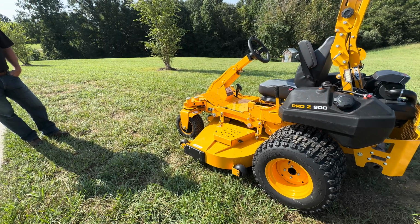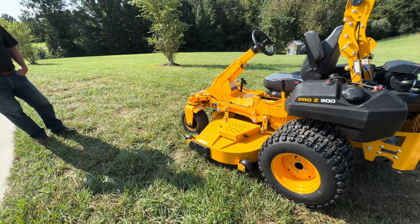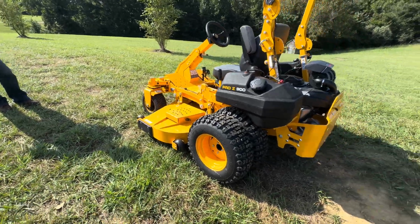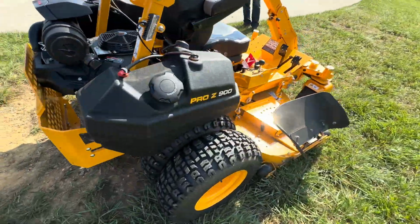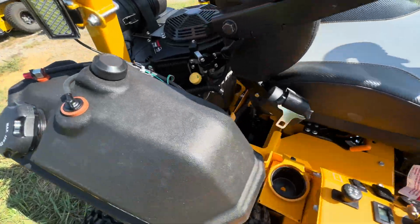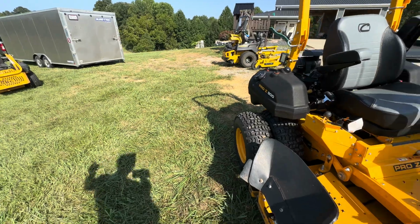It seems like the Briggs runs a little bit quieter when you're running. It seems like they're quieter on the machines. That was one of the things I noticed when I picked up the first Briggs and Stratton, which was on a Dixie Chopper. It was just carbureted, but it still was quieter than ours was. Now, all 3 of these units are running Parker wheel motors.